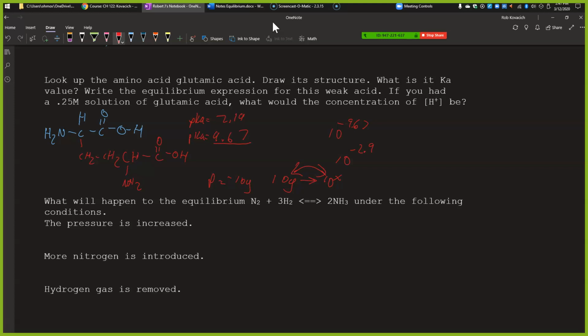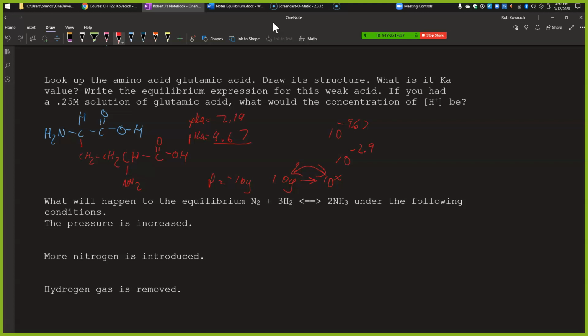All right, so what you would need to know is which one of these numbers would be more relevant in this particular circumstance, and the answer would be the 2.9 number because this is an acid. And you're right, we didn't talk about this in class, but the lower the number, the more acidic it's going to be.